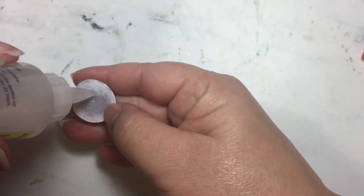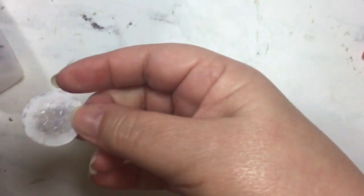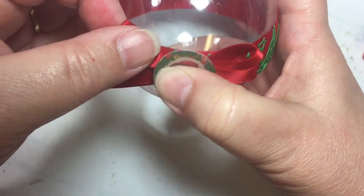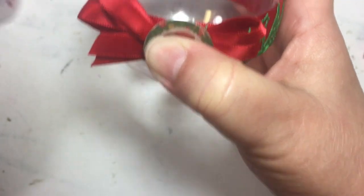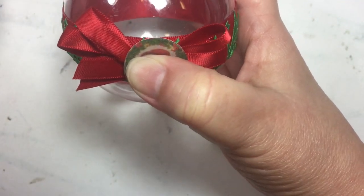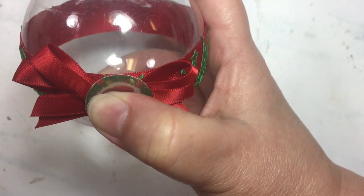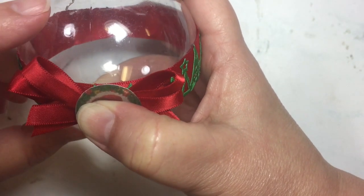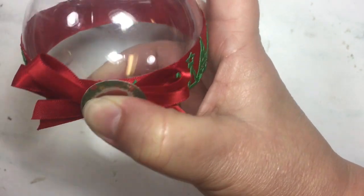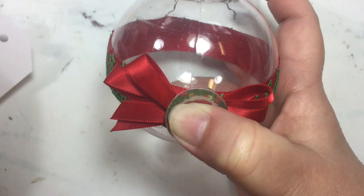So let me just grab a little dollop of Fabri-tac in here so it'll stick to the ribbon. And just stick that whole thing right there and push on it pretty well. Now, my ornament is plastic. You could definitely use a glass one if you'd like, but for the next step, we're going to fill it with a treat. If you're going to put food inside, you want to make sure that you have cleaned it out, and I have already done that off camera. And then the last thing we're going to do is attach our gift tag to the ornament.